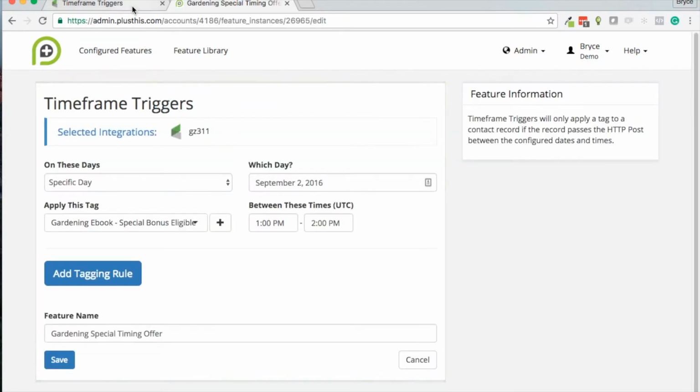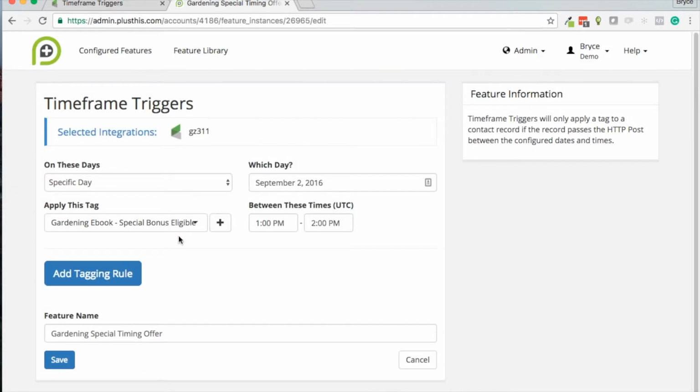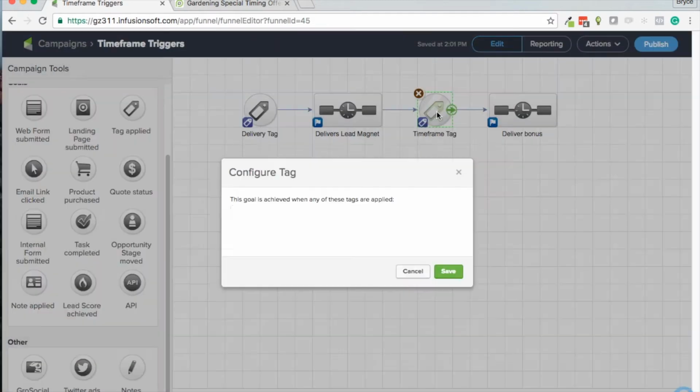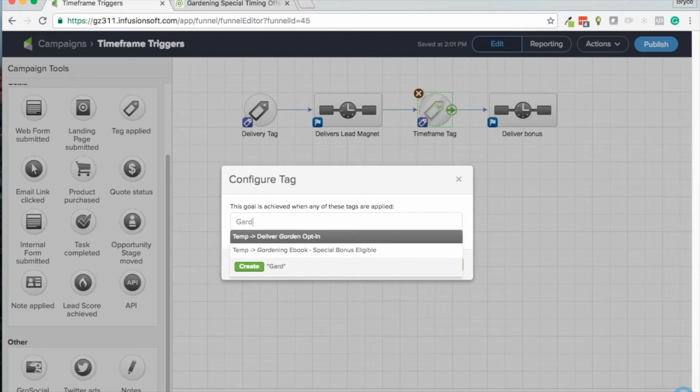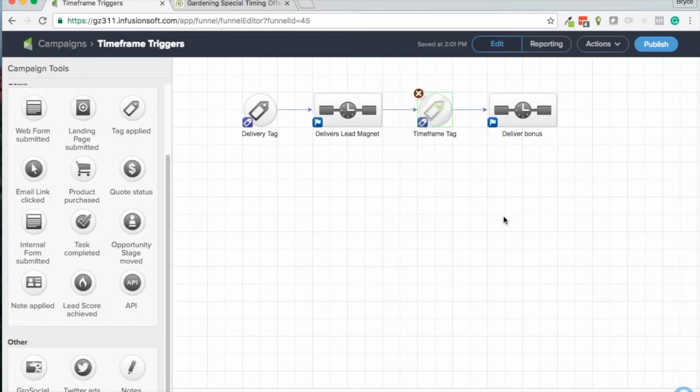Because that's going to determine whether they get this time frame tag that we set up as well. So here we have this gardening ebook special bonus eligible. That's the tag we want to use here. So we would take that tag, special bonus eligible, save that there, done.